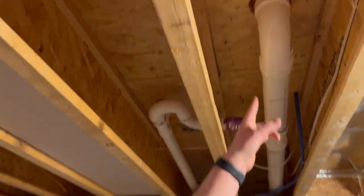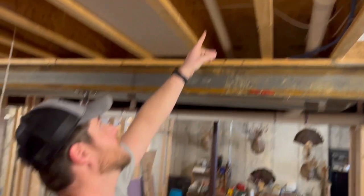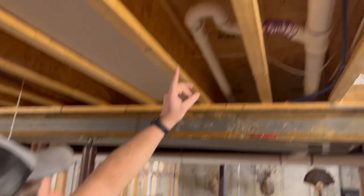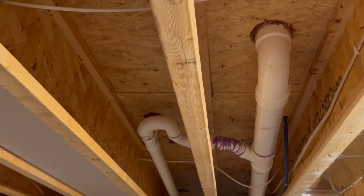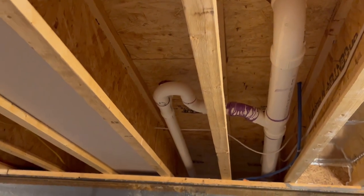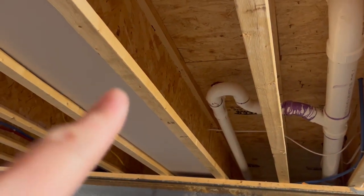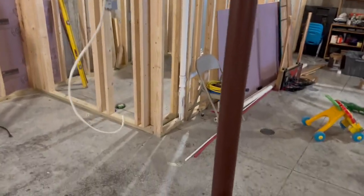This is our toilet right here. This is the venting off of the toilet. There's a vent stack right here — other things are vented into it — but then we'll tie it into the main sewer line. That's done. Nothing flows through here other than air. You can see that's recessed up into those eye joists, so we'll be able to put our custom-made ceiling in there. And here's some other plumbing he did over here that I didn't record.